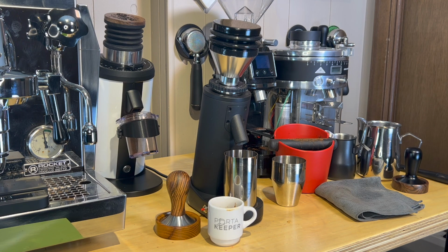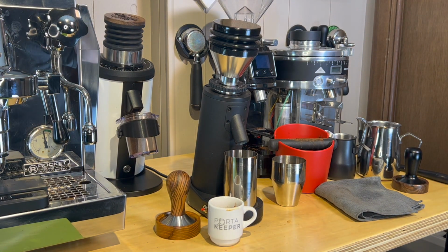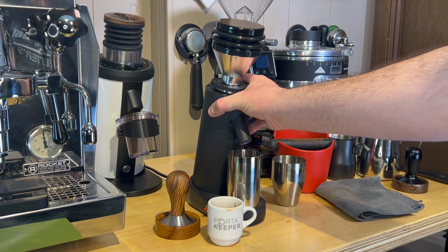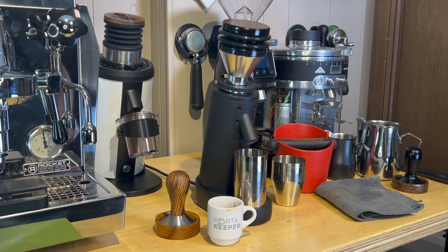This is $200. I think that's the introductory price from Espresso Outlet. It's the Turin SD40. You can see the Turin DF64 in the background here. I've got a couple of my mods on it, but it's really a cool grinder out of the box. I've mentioned it before, it's a nice size. You can see how it is in relation to my hand. It's not a very big grinder at all. Perfect for smaller countertops, perfect for maybe an office. That's what I'm hoping to get one for.